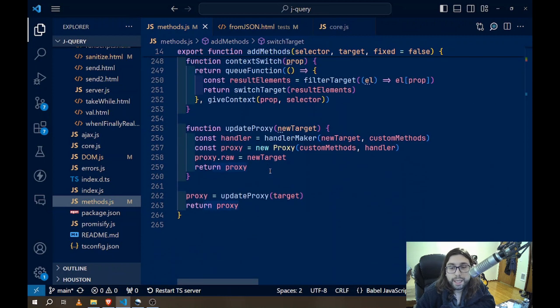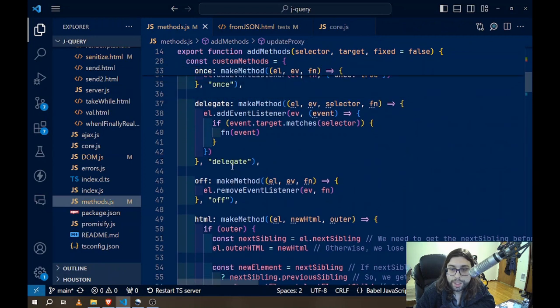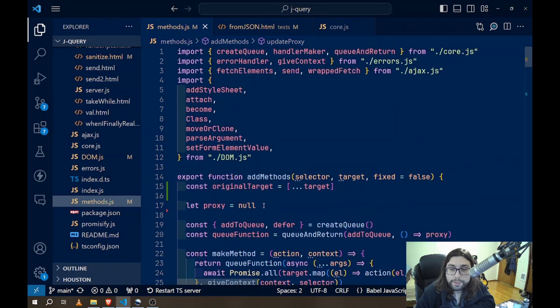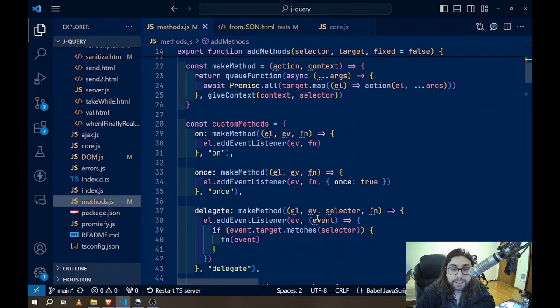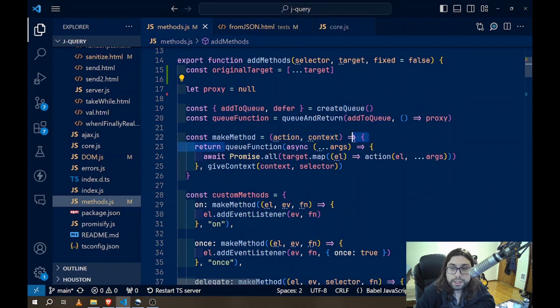And so at the very end, we will then have the new proxy as the one that we will be referring to for all of our methods that use queue function in the future, because remember that the second argument to queue function here, when we created it, the queueAndReturn, was the function that returned the proxy. So that's where that comes in.